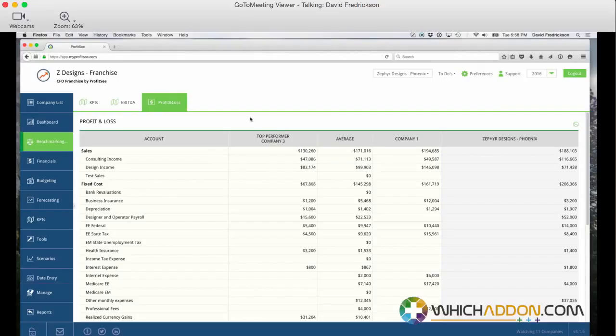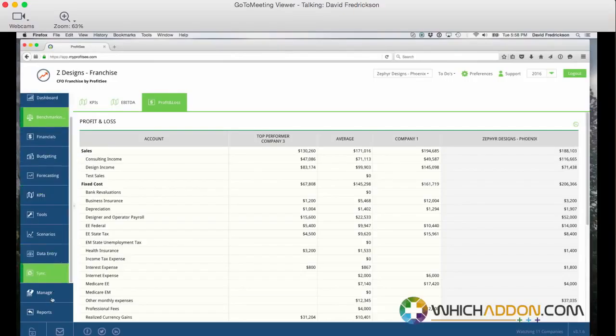So I can show them just their company name and then white label the other two. So we really give you a lot of flexibility on how you want to provide these types of services to a franchise or to a holding company or to a business owner that has multiple locations that they're monitoring and managing.